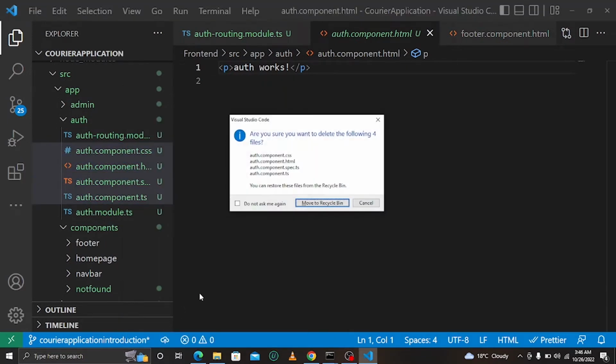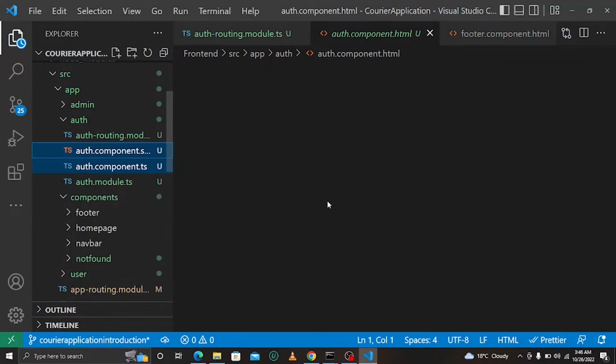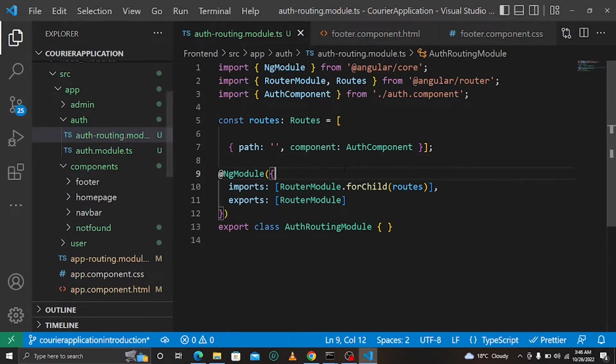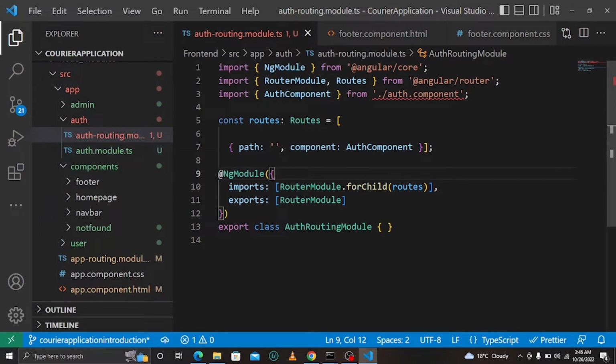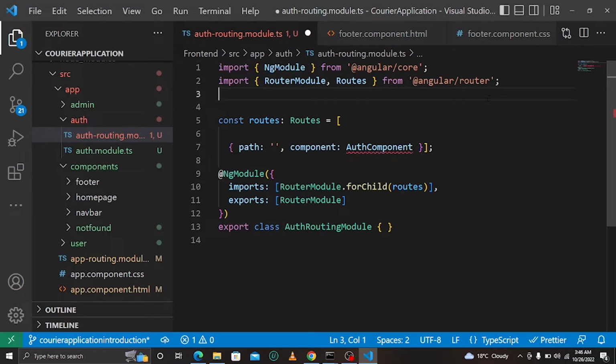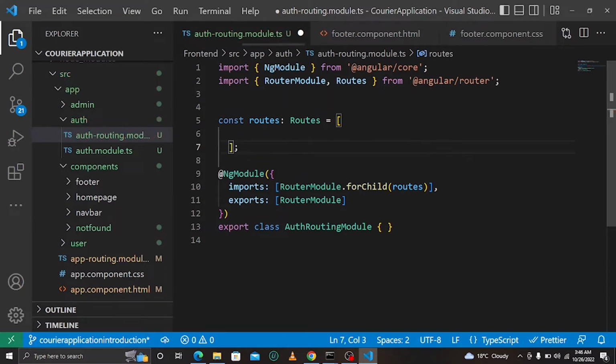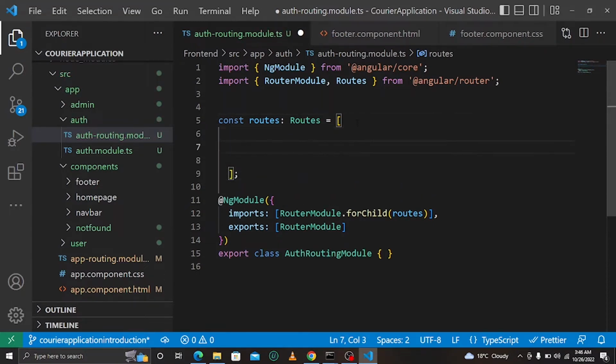So we want to delete it just like that, because we don't need it, and it should generate some error, yeah, as you can see, because now we don't have this component called auth, and up to here you can see we don't require this.